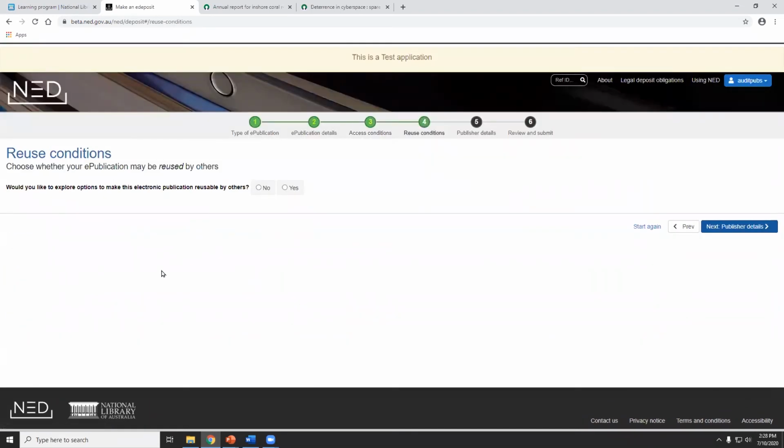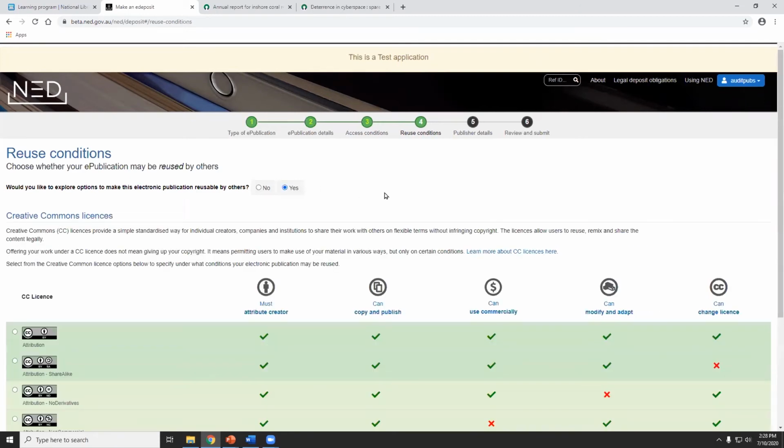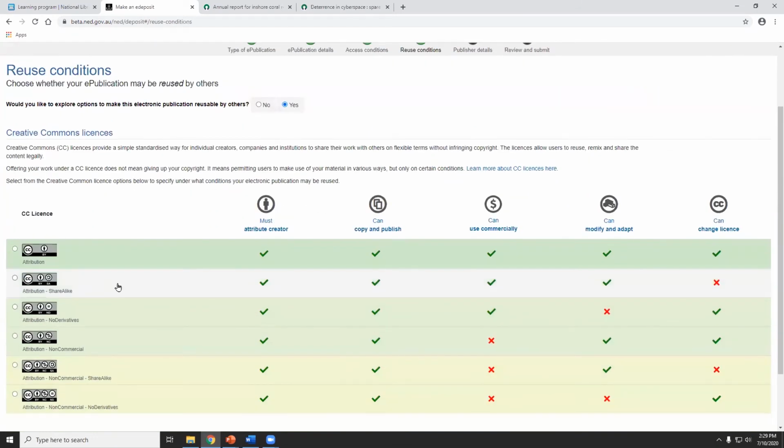These are the Creative Commons. So we are interested in whether Creative Commons apply. You'll know if Creative Commons apply, they're generally listed in the publication that you're going to be depositing. You can see a table with the different Creative Commons options.